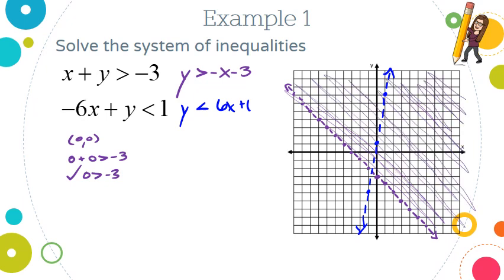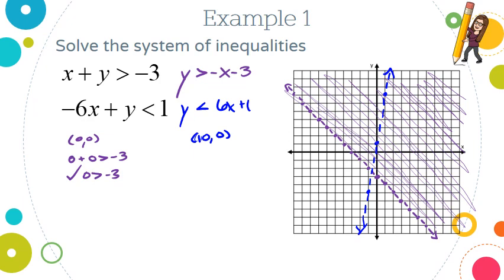Take a look at our blue line. Oh man, if I look at our blue line, 0, 0, depending on how sloppy your graph is, like mine, I don't know exactly what side that should be on. It's not a clear point. So I want to pick a different point, okay? So I'm actually going to use 10, 0. I feel like that's clearly on the right side of my graph. Could you use any other point? Of course. I like to stick to 0s and 10s if I can.